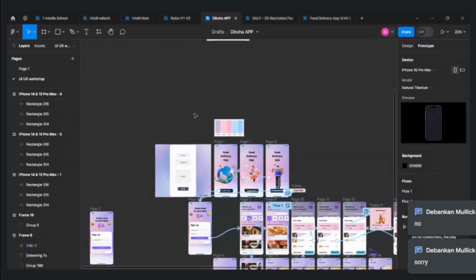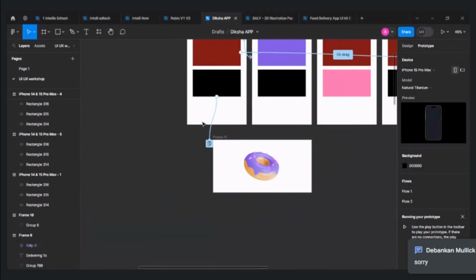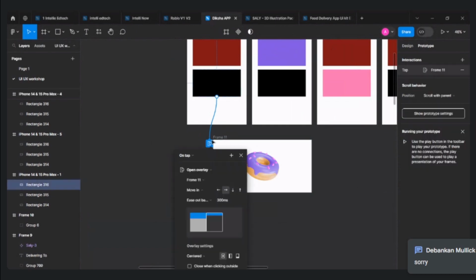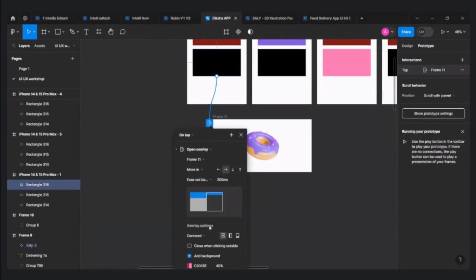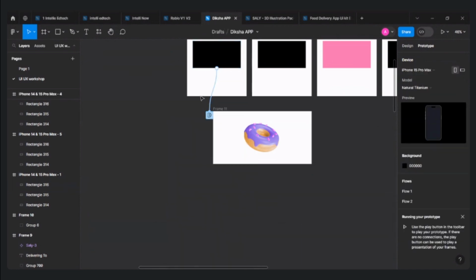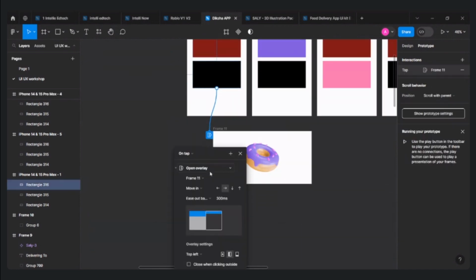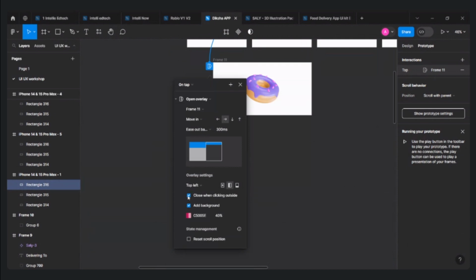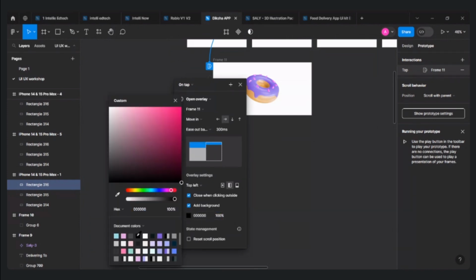Okay, so we will see this for every one. We had this on center. See here, overlay settings was center. You change it to top left, this image will appear on top left. Also choose this option, close when clicking outside. This means that you saw that background was looking very bad, pink color, so yeah, use black. Set some opacity to 50.